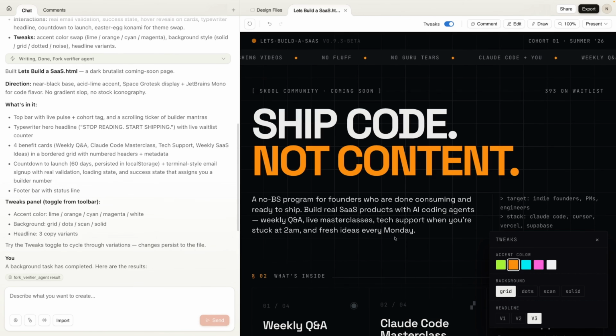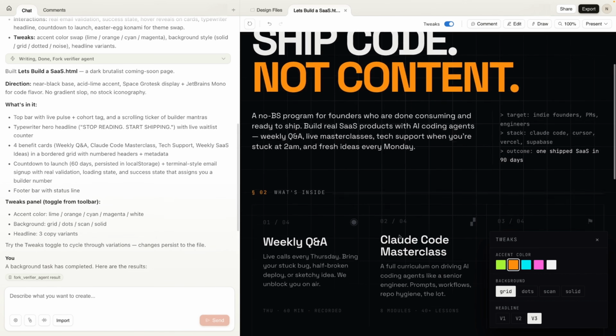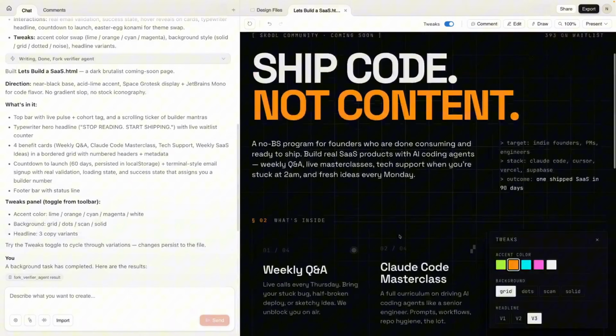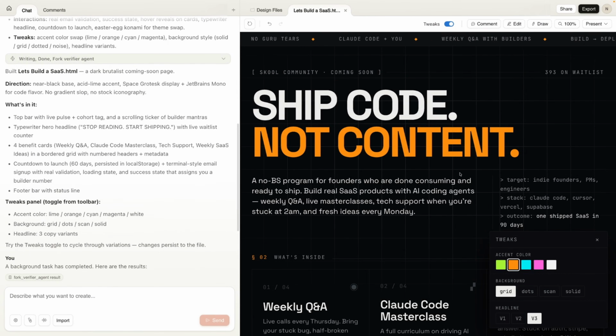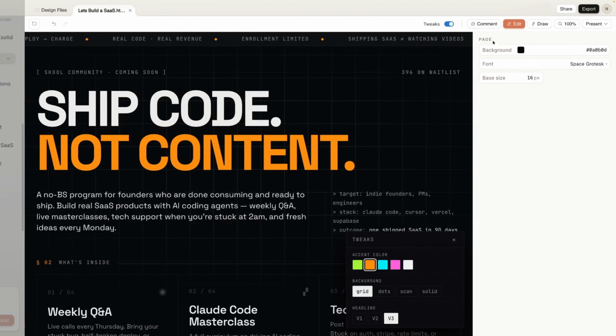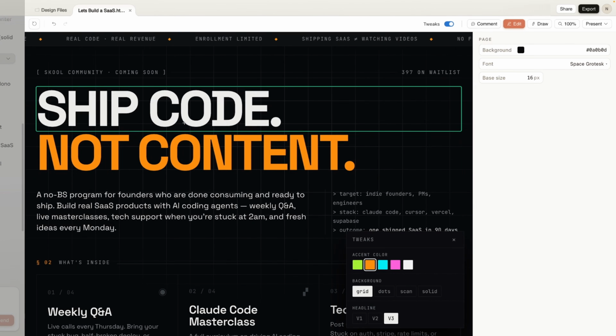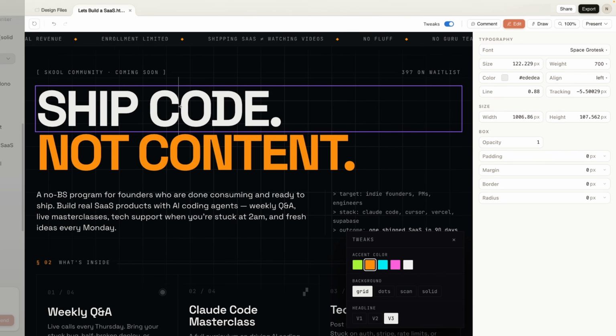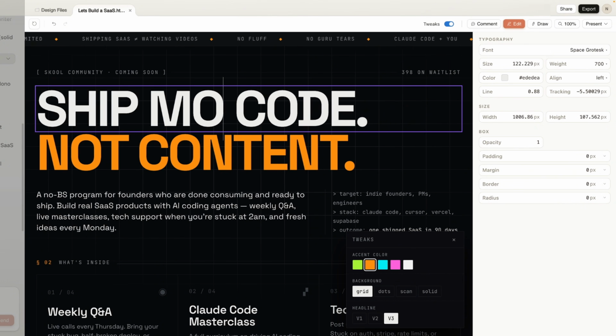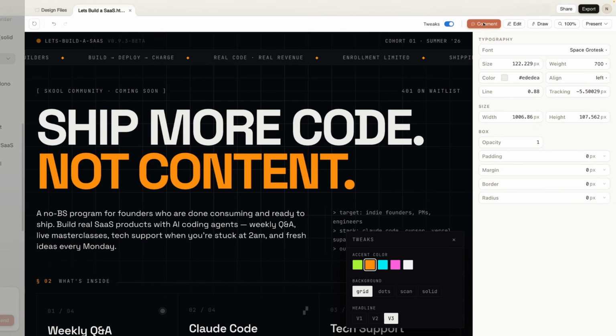This is not something new. We could do that with Google Stitch, with Lovable, and also in Cursor there are some features that allow you to do that. In addition, we have this edit button, and here we can change specific components. For example, let's say I want to change this title, so I can just click here. Let's change it to ship more code. We also have an option to add comments.